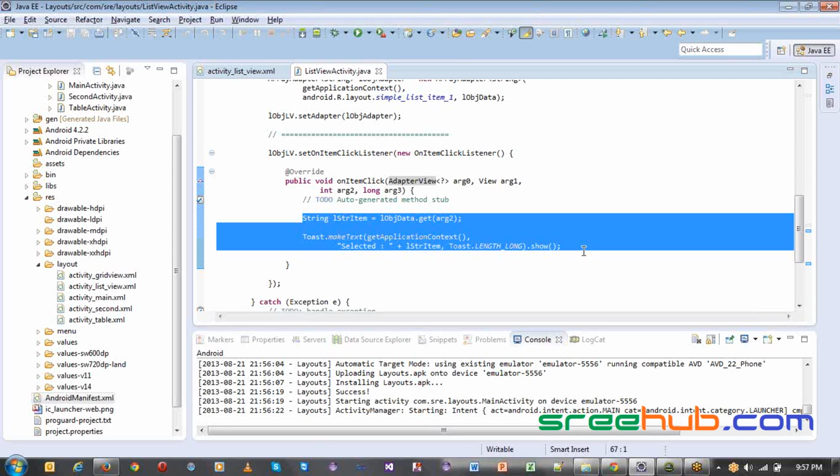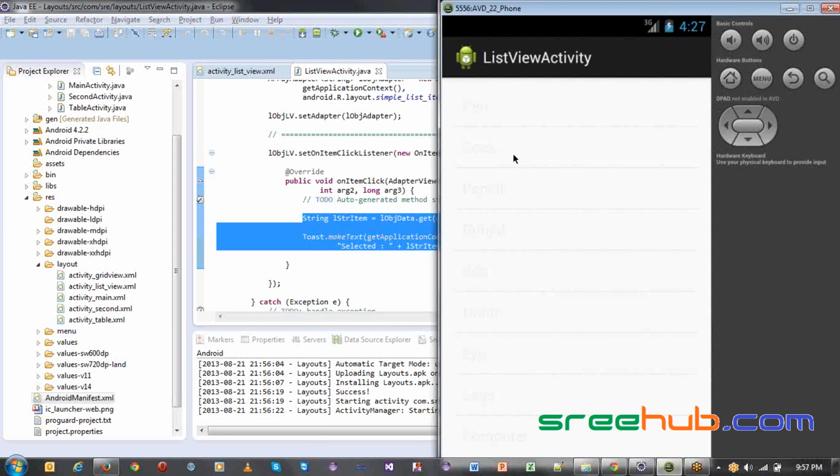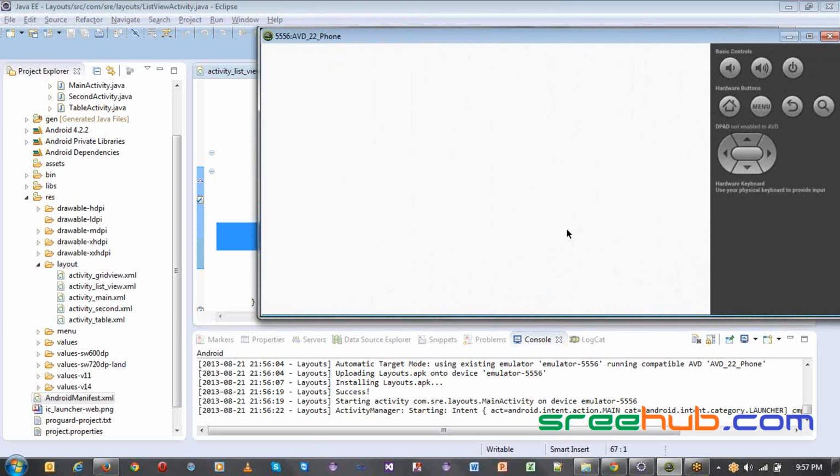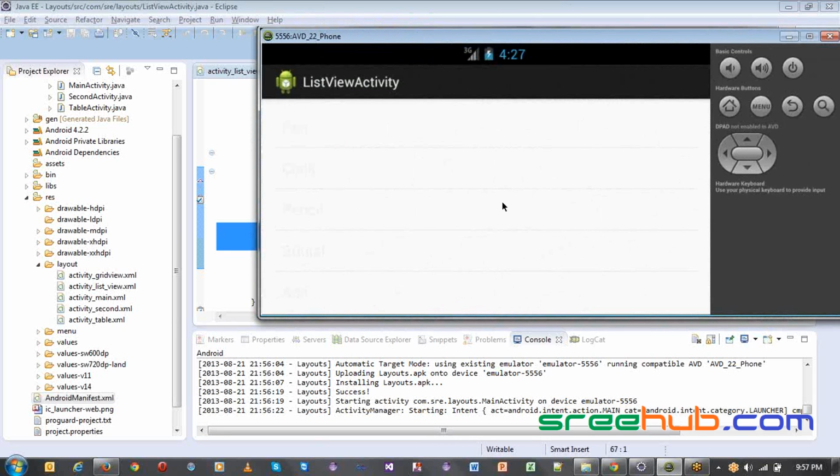Now let's go back and see something in list view. We were in one layout. Let me change the layout again with Control F11. When I change it, you can see it will fill up the whole screen again, and everything is there. When I click on this, it will automatically change. So that is how you can make it work.